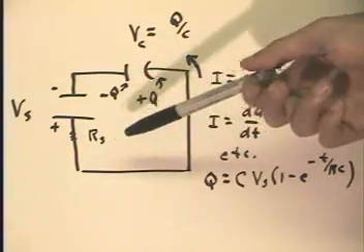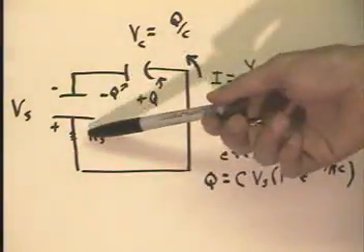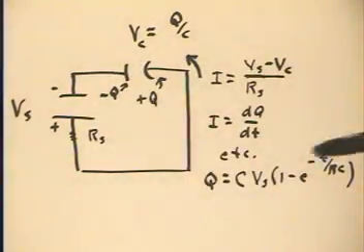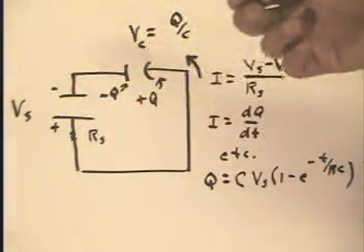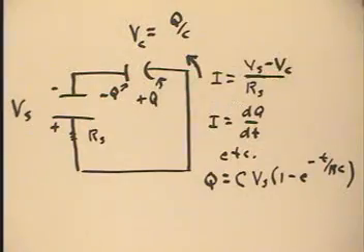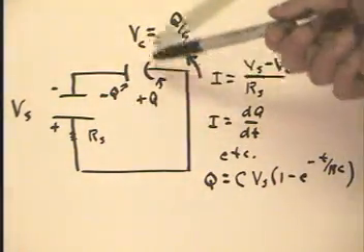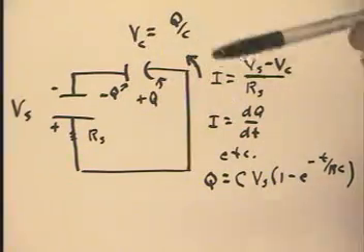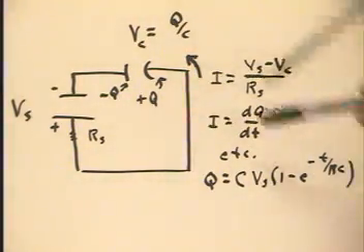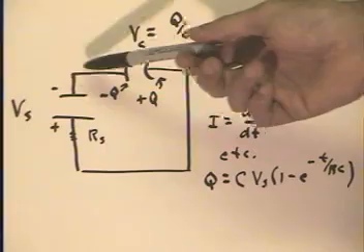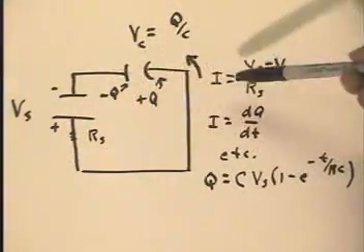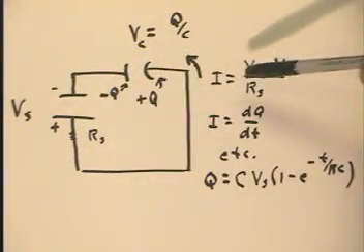Whatever resistance is in the circuit, total resistance around here, we'll call Rs. When we hook the generator up to the capacitor in that specific instance, this is just the resistance of the source. The voltage across the capacitor is Q over C. The current flowing through the circuit is just the total voltage divided by the resistance.